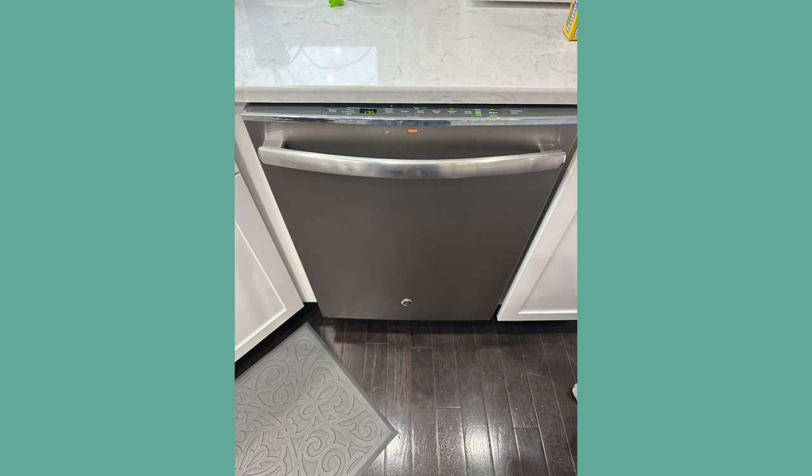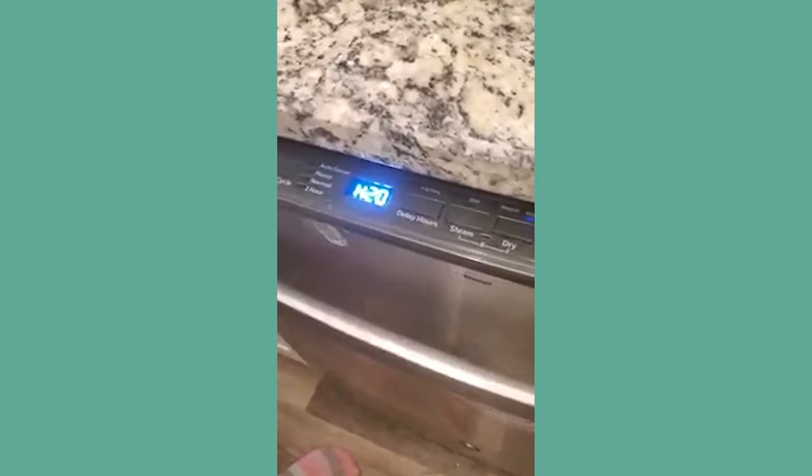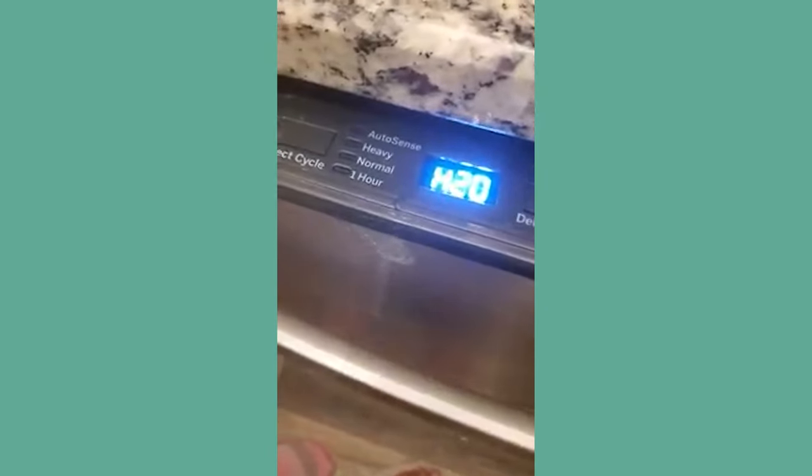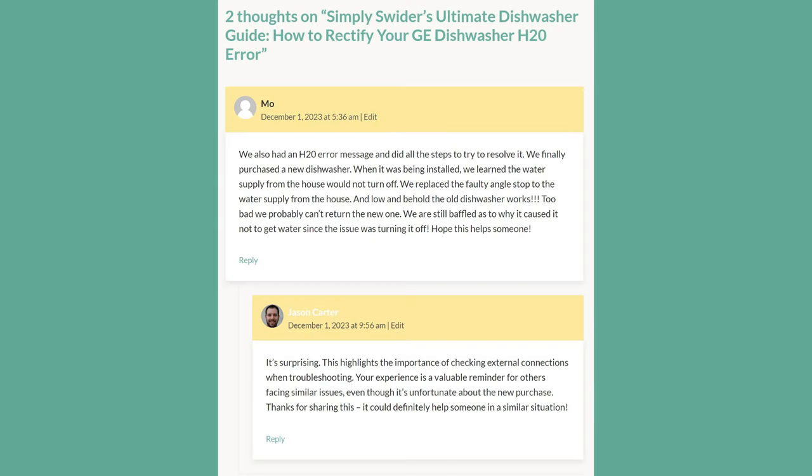Here's the scoop. I've been hands-on with many GE dishwashers for quite a while now, fixing one issue after the other, and oh boy, do they love tossing that H2O error code. For example, take a look at this image and you'll spot the annoying code. It's a sneaky error that just won't quit. But hang on tight because I've got the lowdown on this problem. I've been there, tackled it, and now I'm going to spill the beans. The good news? This issue is easier to solve than it looks. So stay tuned as I unravel the four common causes and all of my trade secrets to banish that H2O error for good. Are you ready? Let's roll!